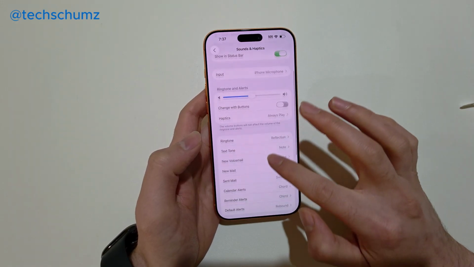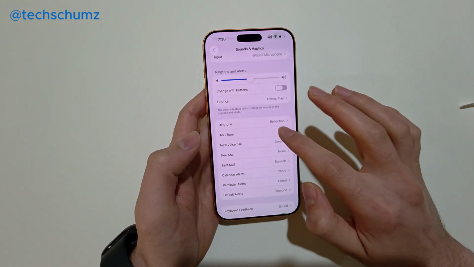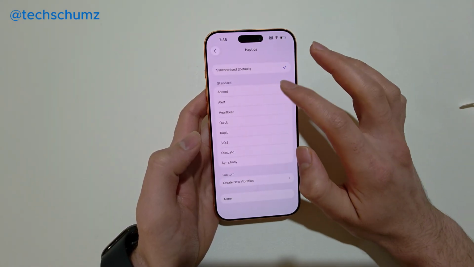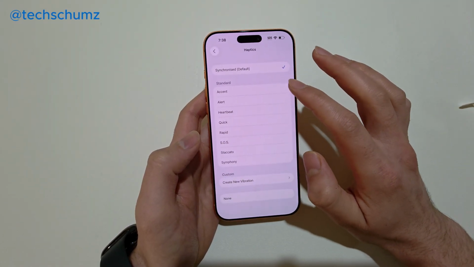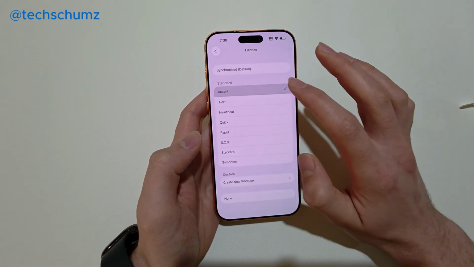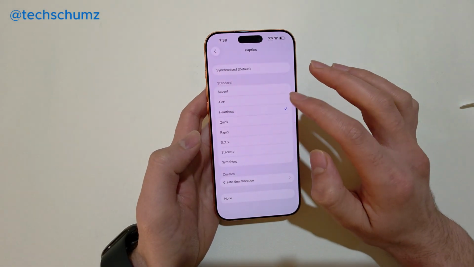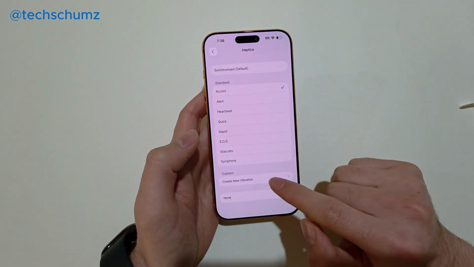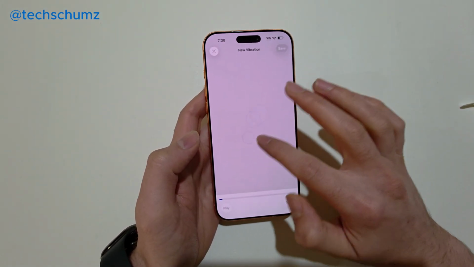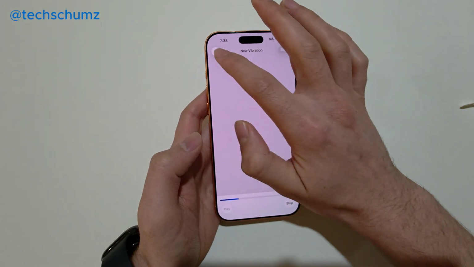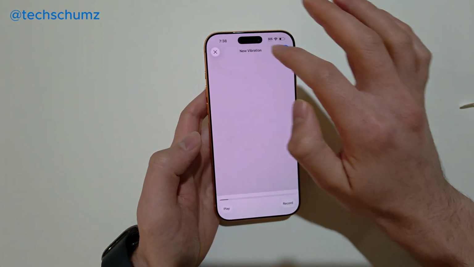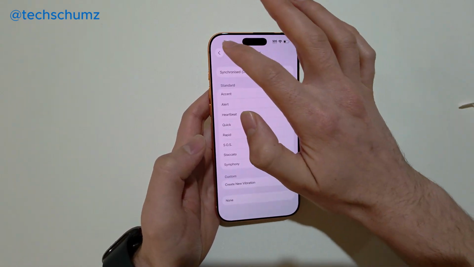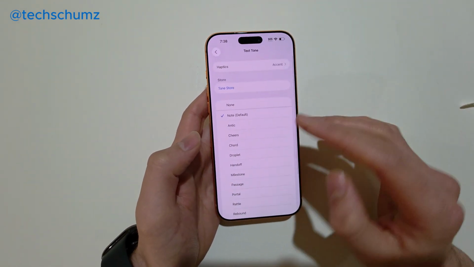Or if you want to go specific, go to Text Tone. So tap on haptics if you want to have the default one. If you have another kind of vibrations for that, you can select whichever you want. You can't hear it now, but I can feel it. Or you can create your own vibration here, the way you want it, and stop it, and it will save it there. And that's how you can add a vibration to your messages.